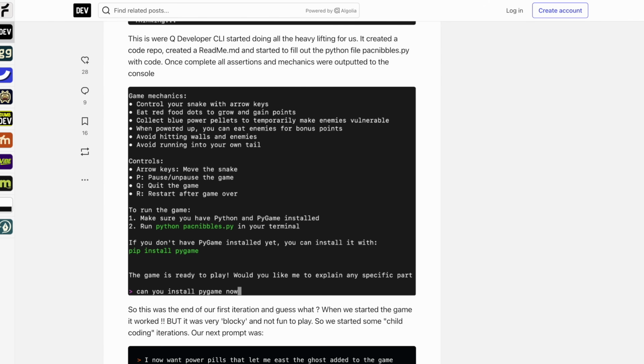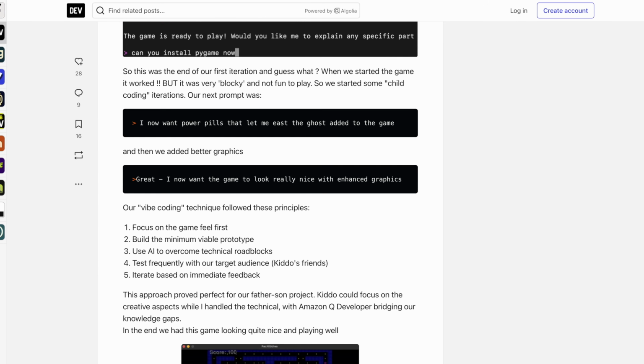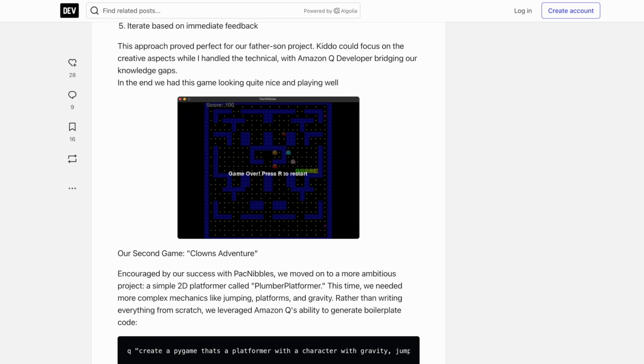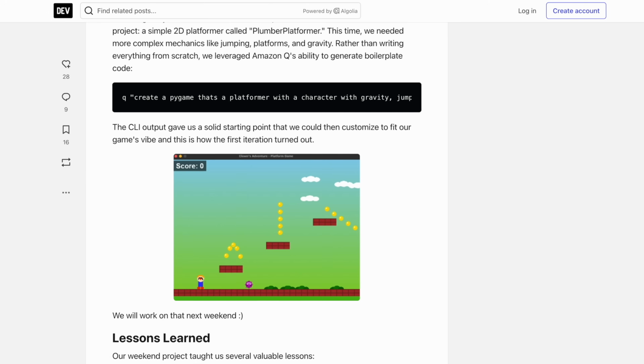That's the real game-changing element. So by the end of a weekend, this 12-year-old student had 2 playable games: Pac Nibbles, where basically Pac-Man met Snake mashup, and a simple platformer. That's how accessible this is truly making the software industry. Whether you're coding on Linux servers, tinkering with Raspberry Pis, or just learning for fun, Q really fits right in here.